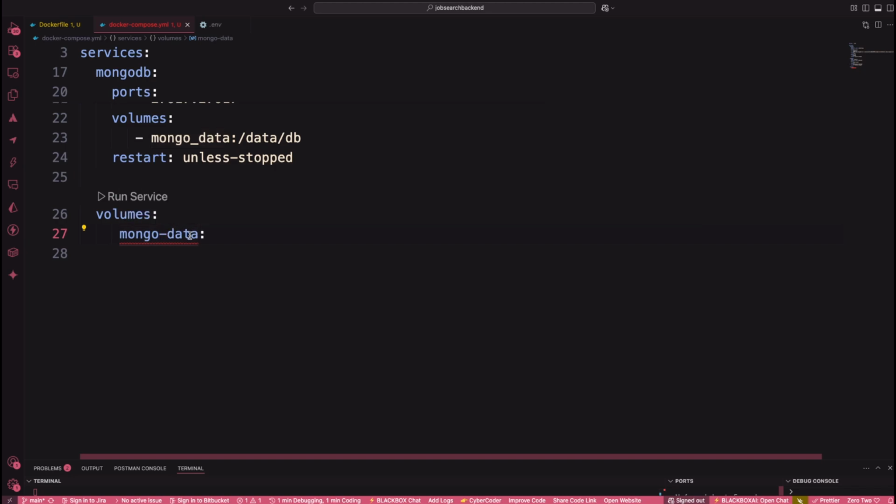So we're getting an error, property Mongo data is not allowed. So what's causing this error? Service. Okay, wrong indent. Okay, like this, right?